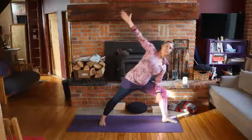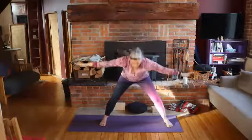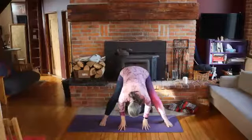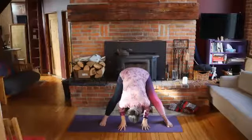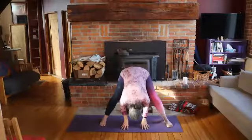When you're ready, you'll lift up, warrior two, straightening the front leg, feet parallel, palms up, lifting with the breath in, soften your knees, sweep forward as you exhale. And let's repeat that. So we'll come all the way up, breathing in, keep the knees soft and release all the way down as you exhale.